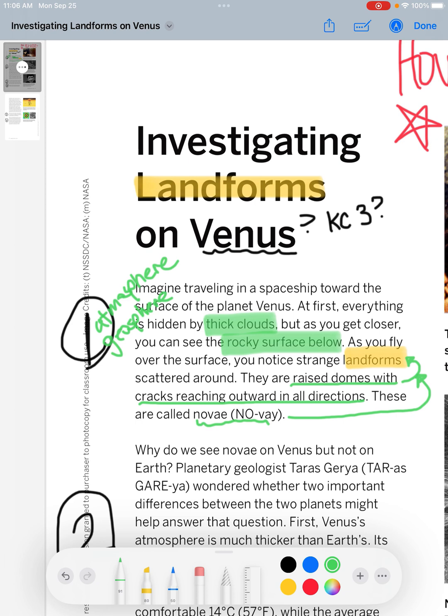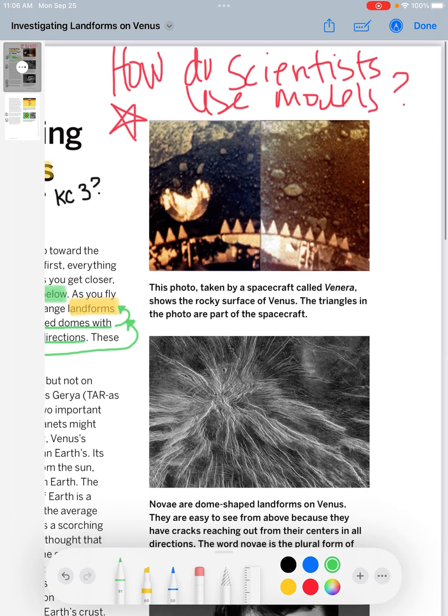Okay? So not a lot. I didn't do a whole lot here. But it's good annotations. It gets me to think about what I'm thinking as I'm reading so I don't get lost in my thoughts or start to daydream. It really helps me focus. Okay, so let's go ahead and take a look at the pictures now.